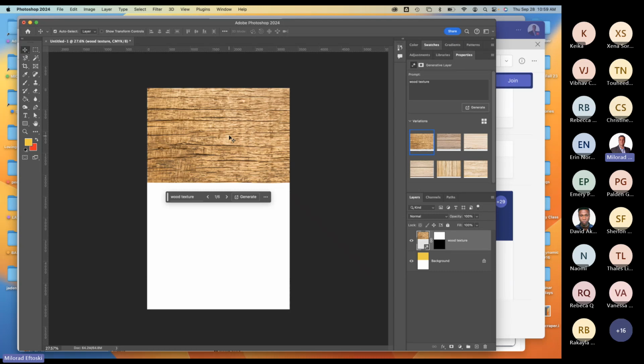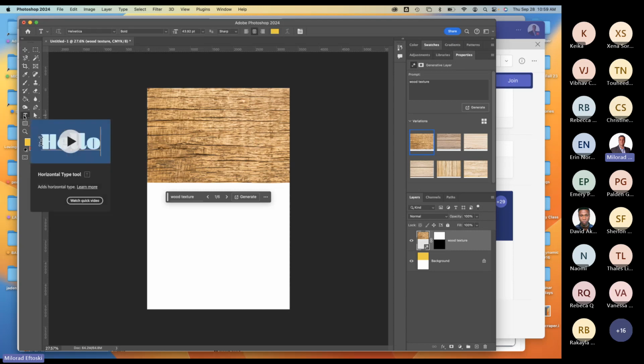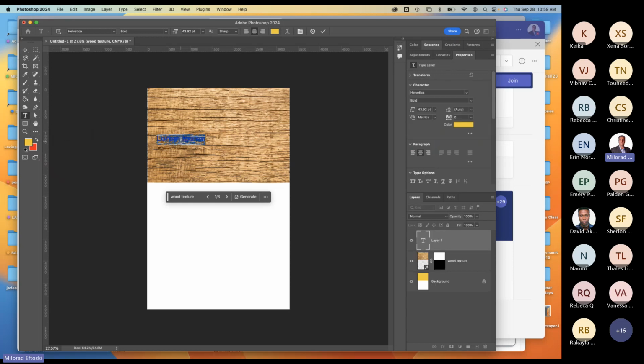So in addition to this, now that I did this, let's say I'm doing a movie poster, okay? And I'm gonna call it something with wood, I guess, in the movies. So I have a wood texture created. I'm gonna go with the type tool here, okay? But not just the normal type tool, everybody. If I hold the mouse, you can select the horizontal type tool. So be careful here because you gotta go all the way down here. Because if you just hit type, right? So you say, you know, this is hello.